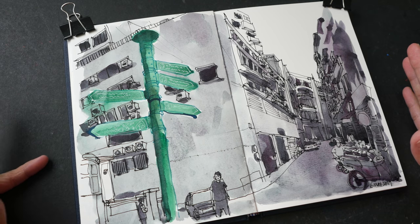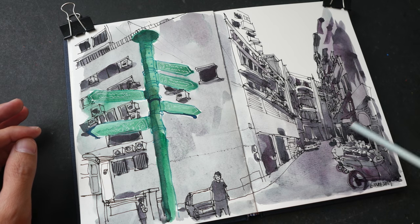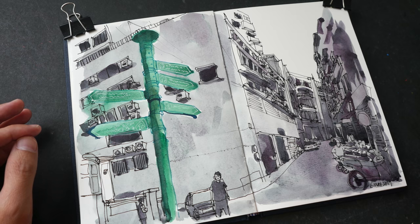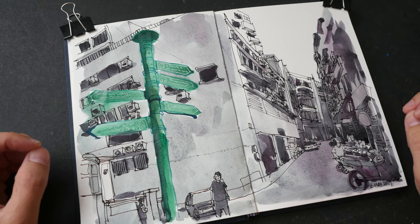So this is the completed sketch drawn with pen and ink and colored with only two colors, phthalo green and this gray, which is a mixture of phthalo green and quinacridone magenta. And it looks very interesting. This sketch has a pretty somber look and feel to it.